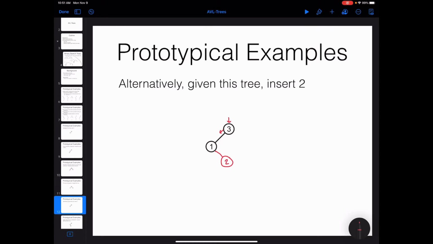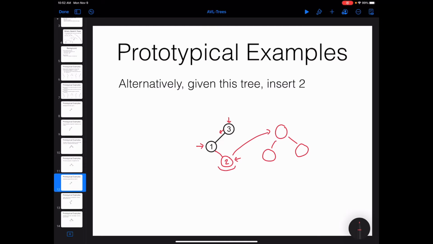This is more like a list than a tree. I wanted to change it to be in this shape. So if you have a pattern like this, unlike the previous case, the middle node is not 1. The middle node is in fact the leaf. So I need to take this one and make it the new root.